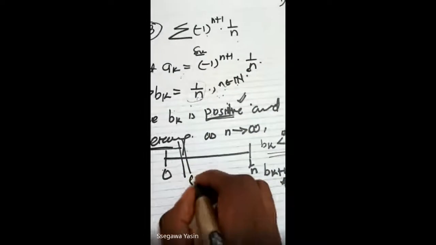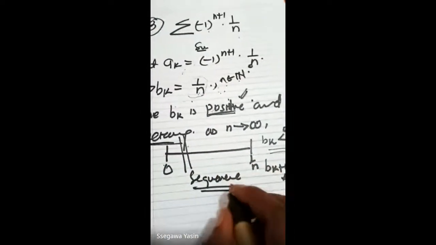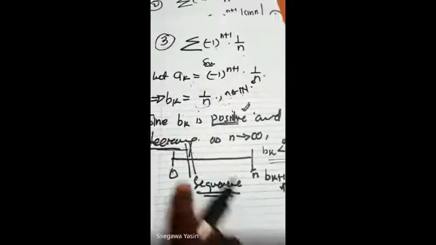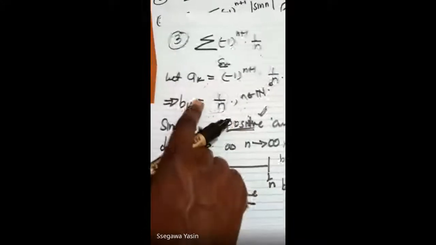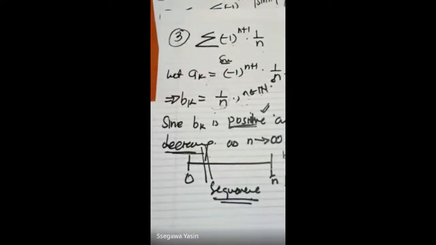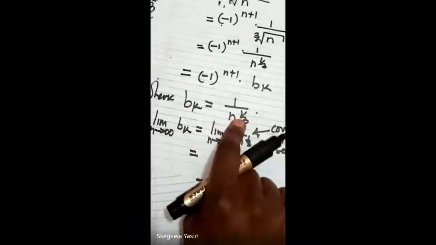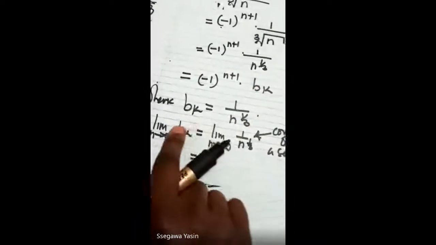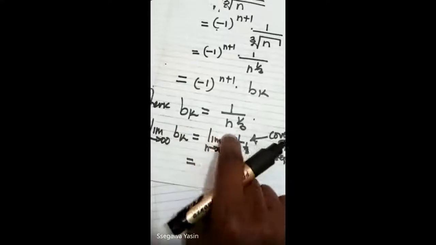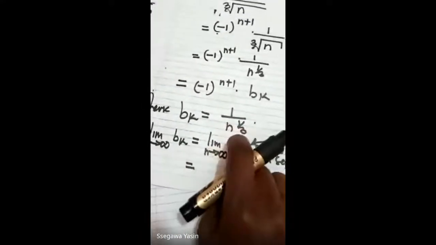Here is now a sequence. So use the knowledge of sequences, how to test it for decreasing. If someone is saying it is positive, that one we can see. But decreasing, you cannot see. I have not been showing them here because I wanted you to see something different. Also here, b_k is positive, everyone can see. But you cannot see that it is decreasing until you have tested. So you have to test for decreasing.